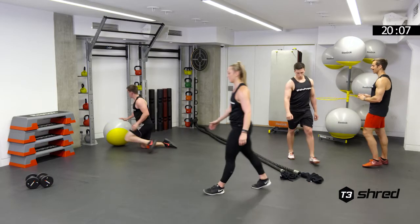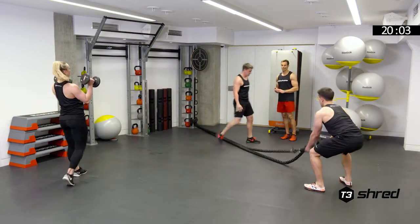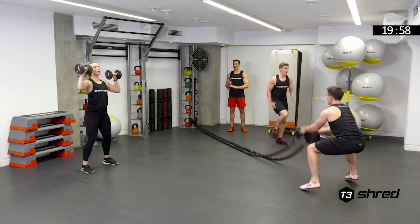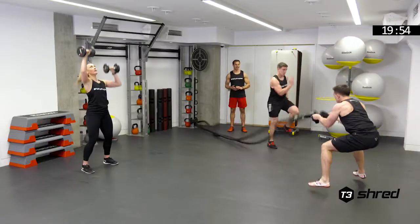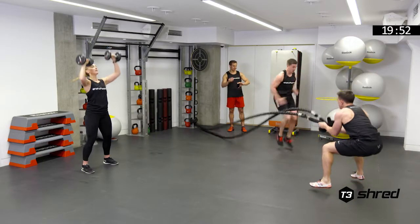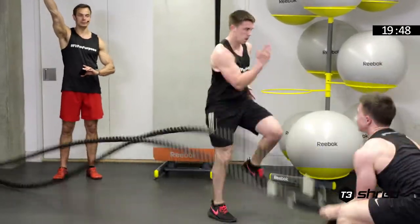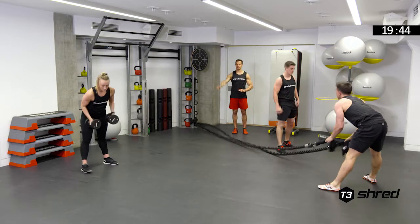Good stuff, move around. Just 5 seconds to get into position. Get ready to go. Awesome, 3, 2, 1, stop. Fast shoulder press, Scarlett. Awesome, just as fast as you can. Nice, Bryn, get those hips a little bit lower. Fast sprints, go, go, go. 5, 3, 2, 1. Nice job.